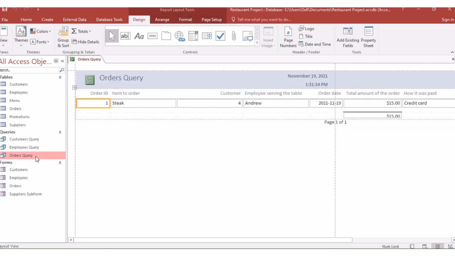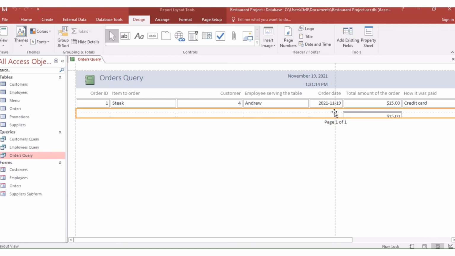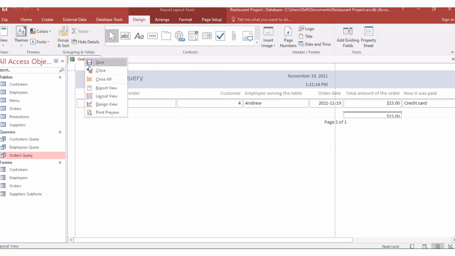So when it is selected, and you see orders query is created here, it's only one page, and it is showing me all the information here. So every single day all you sell would be shown to you on this page. So this is a report that is going to show you the information for every single day.